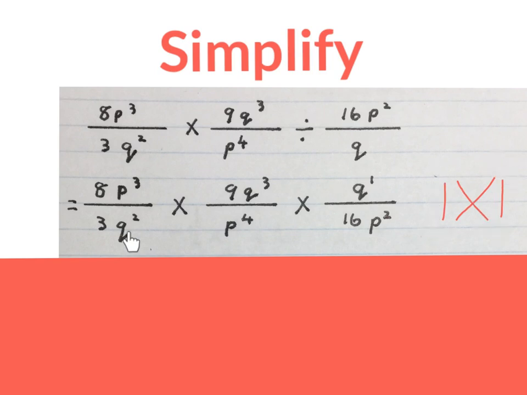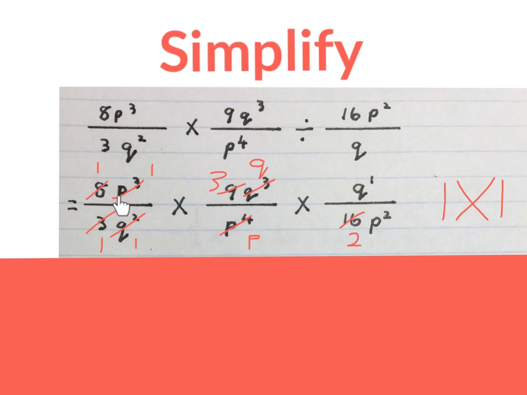So we can cancel across or up and down. You can see that this 3 and this 9, we can cancel something there. We say 3 goes in here once, and 3 goes into 9 3 times. Then we say 8 goes in itself once, and it goes into 16 twice. Then we can say q squared. I can cancel 2 of them down here, and we'll have a q left up there. Then we can cancel the p cubed, put a 1 over there, and then over here there will be a p left.